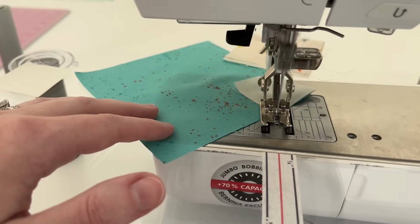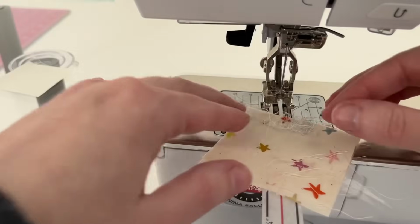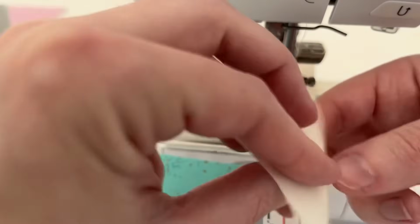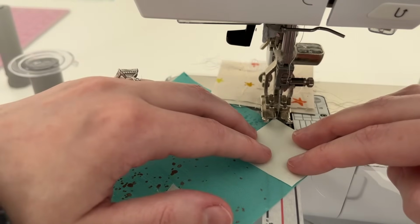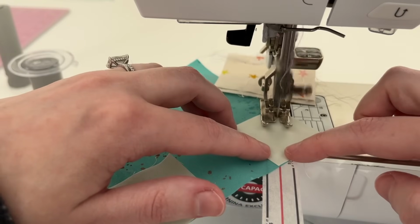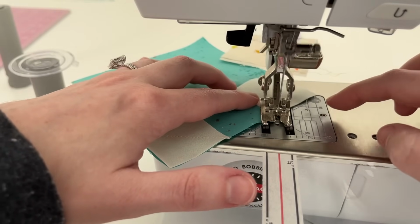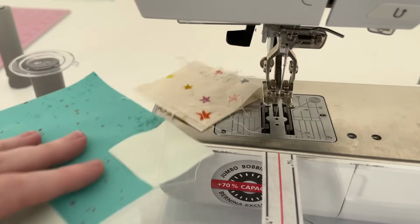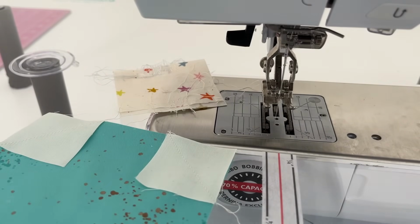Okay. And then we'll do our next corner. Again, I'm just sewing just to the right of where the actual diagonal is. Okay, so those are the first 2 tips. Let me take you over to my pressing table and show you my 3rd tip.